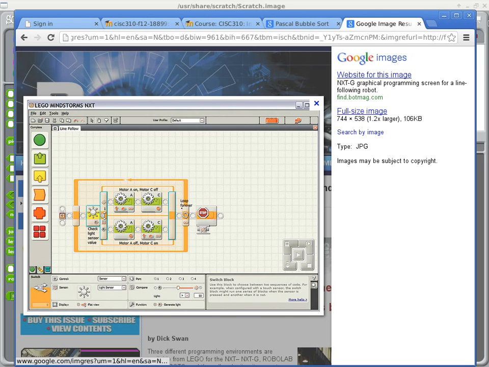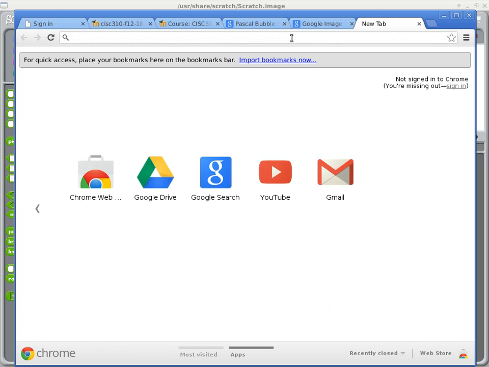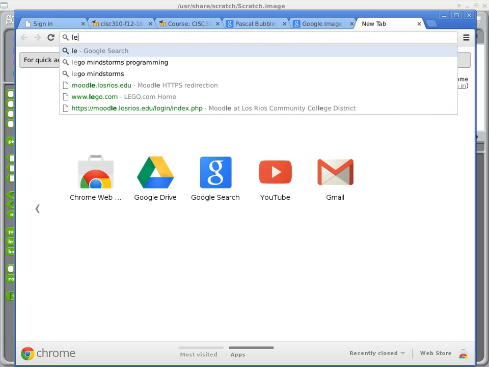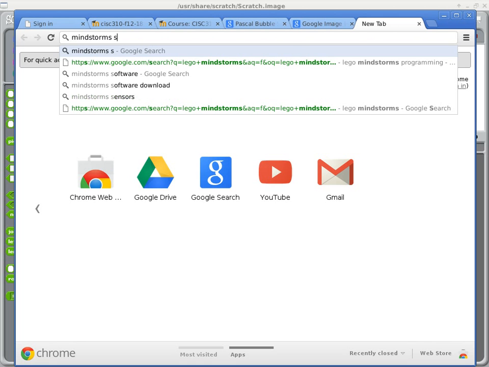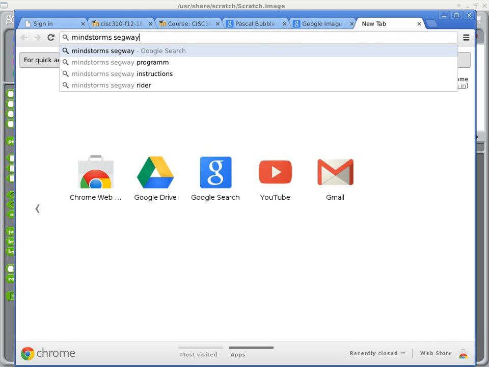But there are amazing things you can do with Lego Mindstorms. I know I'm getting a little bit distracted here, but I think it's really nice because you can see what people can do with Legos. I mean, you think of Legos and you go like, yeah, I used to have that, but you can still play with Legos. I'll go look for Mindstorms. I think it's a Segway. How do you spell Segway? I just type it in and see what Google has to say. There you go.